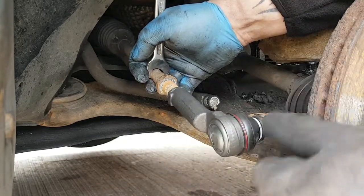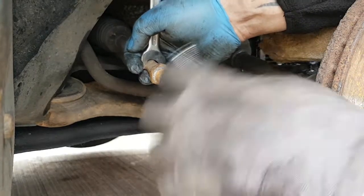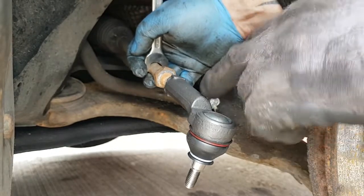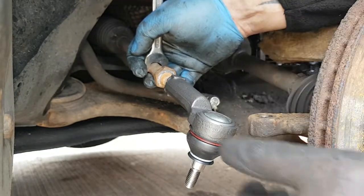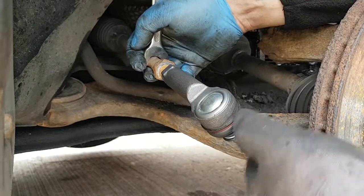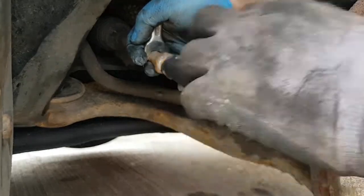On these cars it doesn't matter, left or right, on these track rod ends. So there's no need to check. On other cars you'll find an L or an R on it, so you know which side of the car they go on. But on these Jag X-Types, they're both exactly the same.